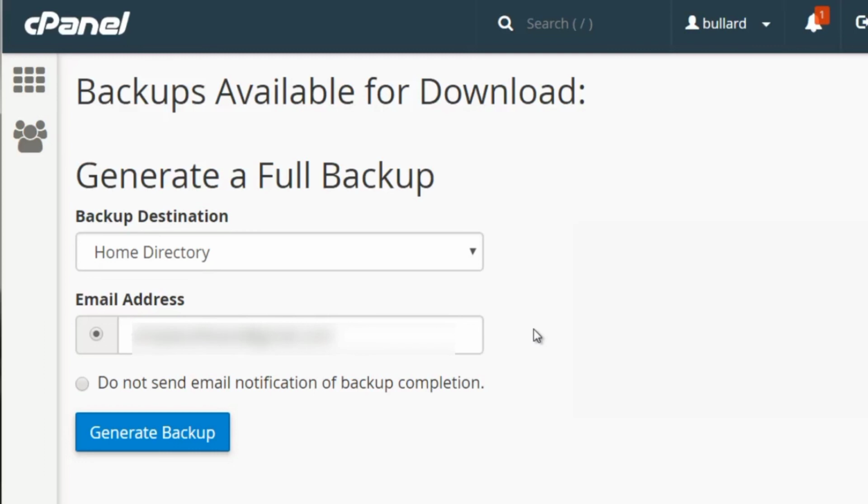Now, in a different scenario where you move to a different host, you can easily ask the other host to log into your cPanel and transfer your site to their server. You could either do that or you could do it yourself. I like to keep backups myself at all times. And even though they offer those services at your convenience, you never know what will happen with the web hosting company. And you never know what situation you might be in. So always keep a backup. Try to do backups at least once a week or once a month at minimum.